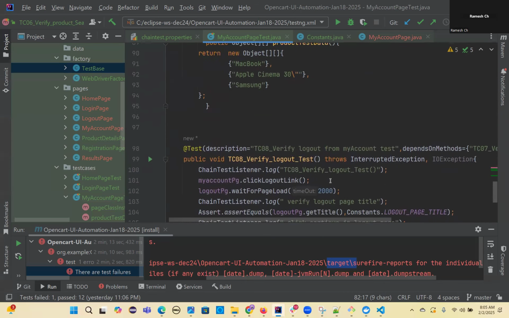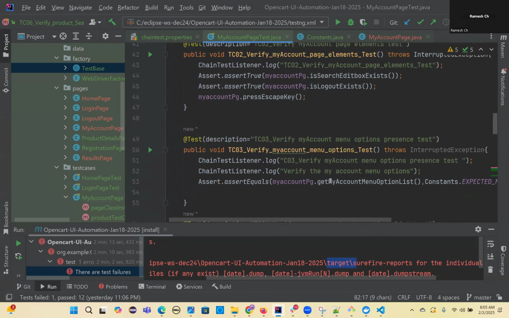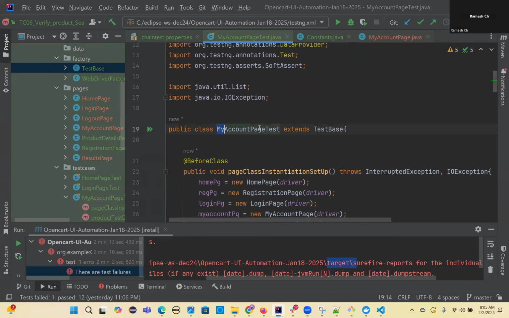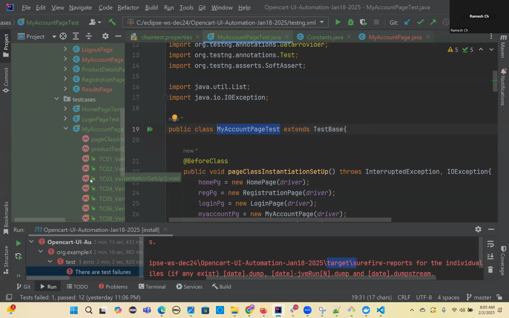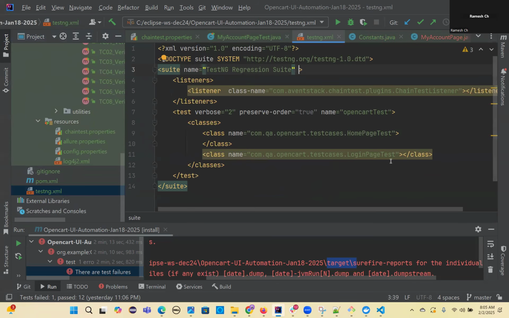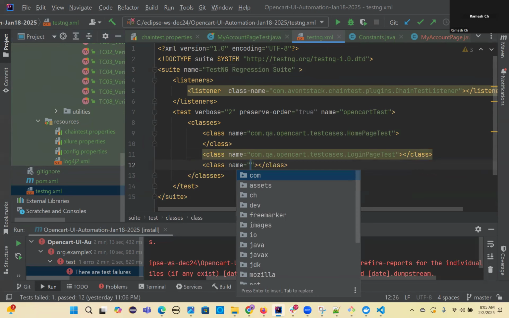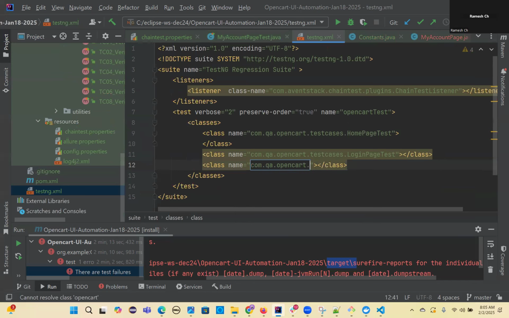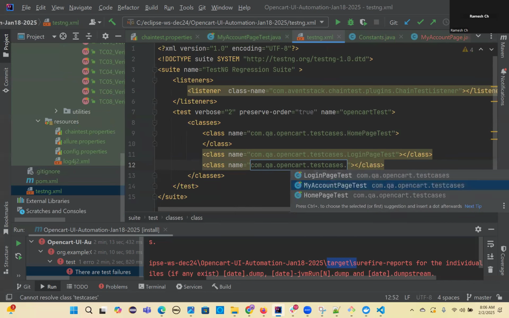Yeah, perfect. So let's add this test case in the suite file. So where is our suite file? Class com dot here dot opencart dot testcases dot MyAccountPage.